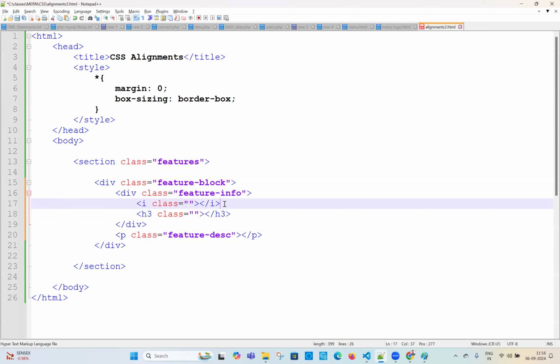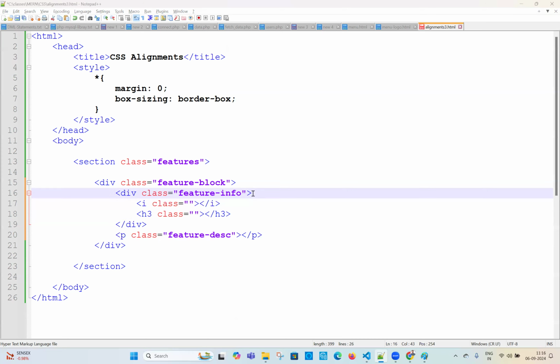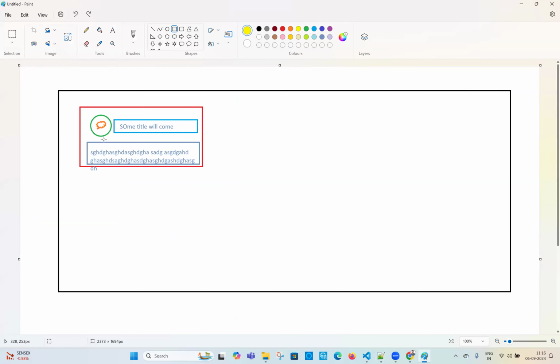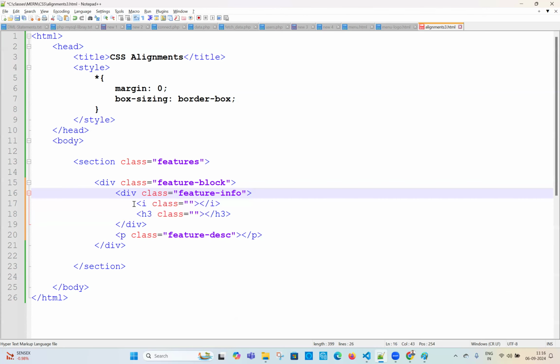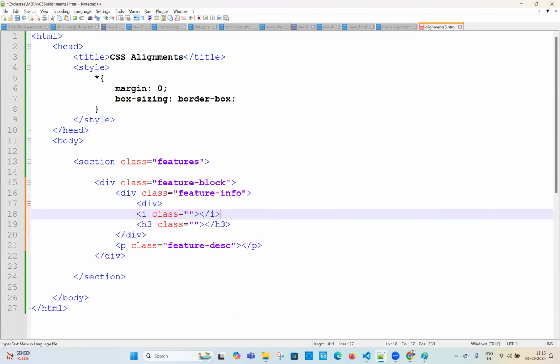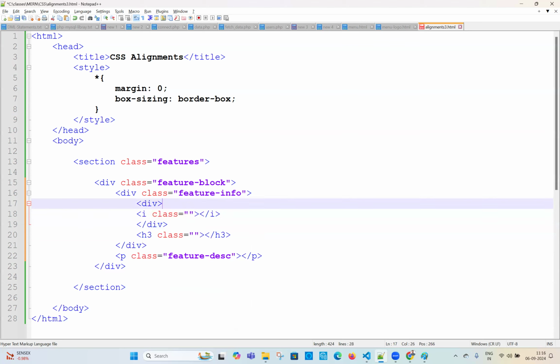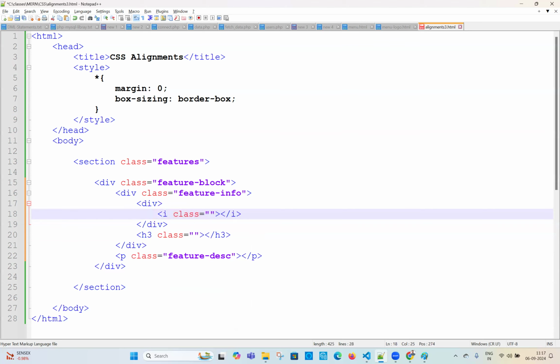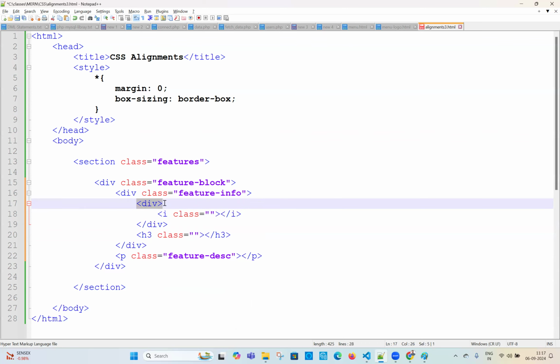And one more thing, this icon should be in a circle, right? As per the design, this icon is inside a circle, right? If it is inside a circle, we will do one thing. Can you see? The icon is wrapped with a circle. The i tag is used for the icon. But how do we wrap the circle? To do this, again, we will take one div. So this idea, we have to get it. Why am I taking this div? This is for displaying the icon, and this div is for displaying the circle over the icon only. Can you see the structure?